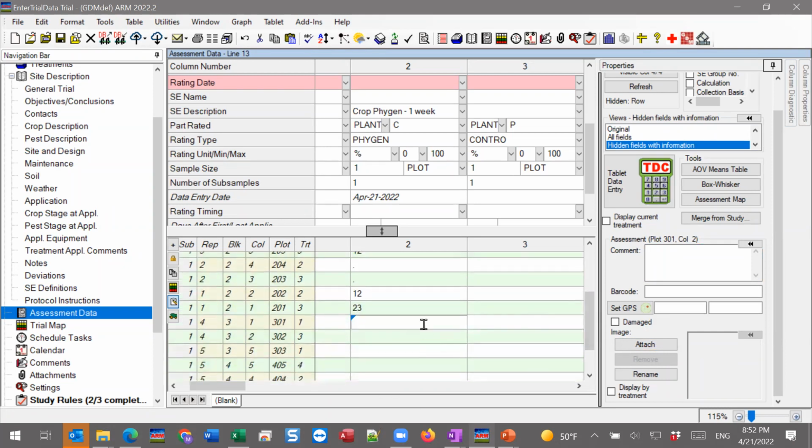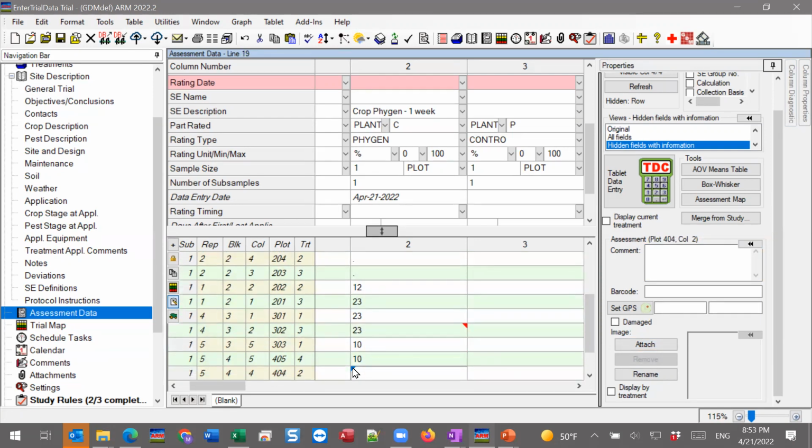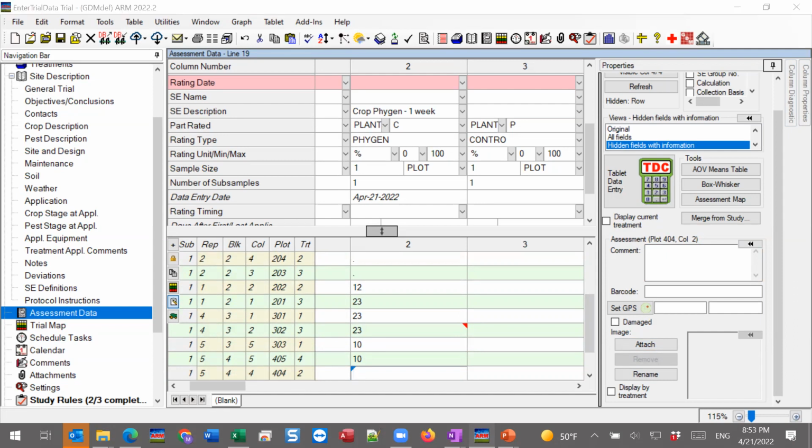Just a couple of quick keyboard shortcuts if you're doing a lot of data entry. One trick would be to use the single quote key. And here I pressed it and it already did it all at once. So I'm going to type it over here into the comment. The single quote there is the key I am pressing. And when you put that while you're typing in data, it is going to take the value immediately above it in the editor and put that same value in. So if I have a 10 and then I want to replicate that now, plot 405 is also a 10, just pressing that single button of that single quote copies the 10 from above and also presses enter for me. So I'm on the next value.